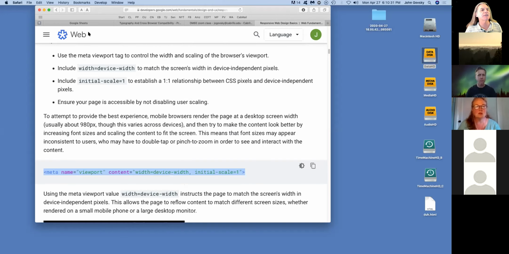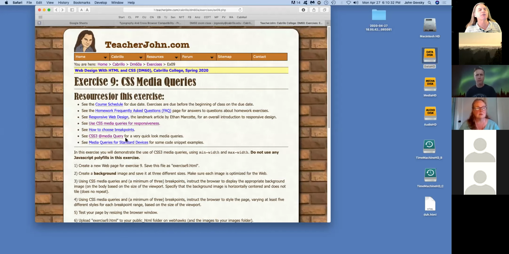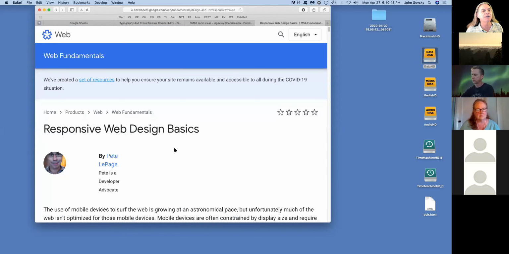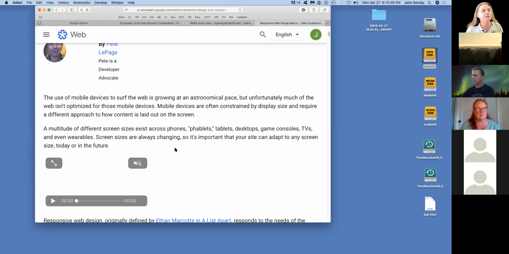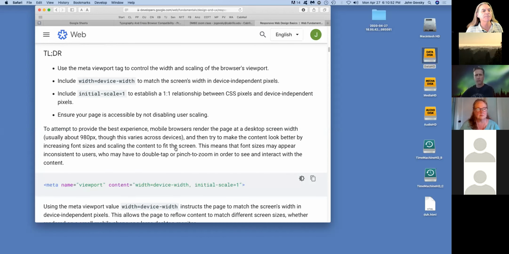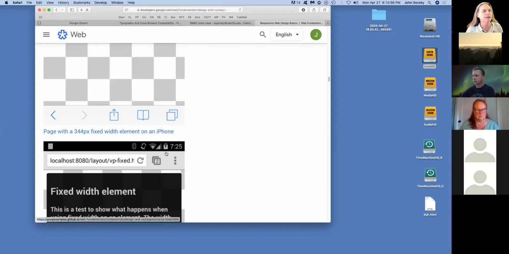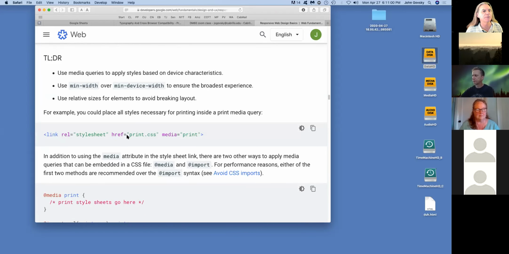You're at Developers, Google. It's in all the tutorials on CSS3 media queries, but I went to this one that says use CSS media queries for responsiveness. If you click on that from exercise 9 and scroll down just a little bit, you'll see this meta tag, kind of in the middle of the page.